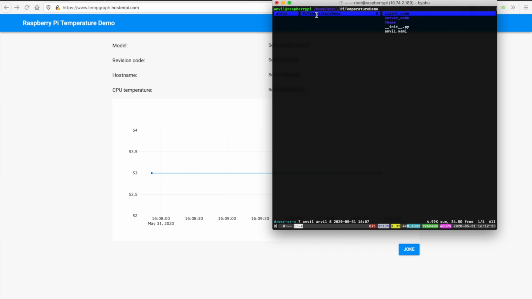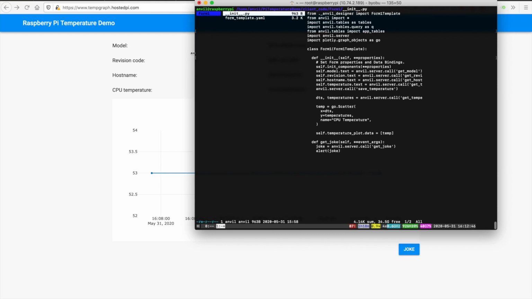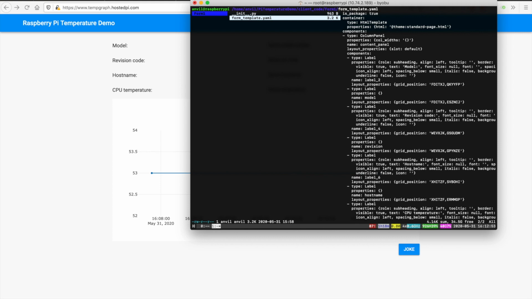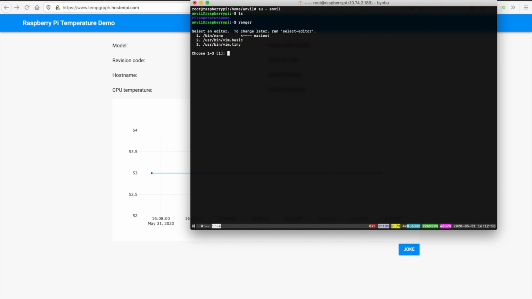So this is where I'm at currently. This is the directory below, this is the directory above. So from here, if I look at client code first, look at form 1, I'm just using left and right to navigate around, and up and down. So client code, form 1, init.py. Now if I leave it here with this in the middle, I can see the contents of the file there. If I go down to the YAML, I can see the YAML file. But if I press right again, I'll go into that file.